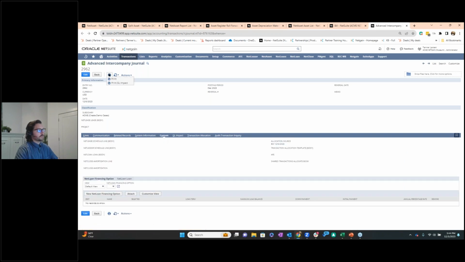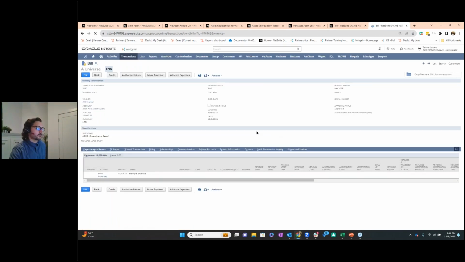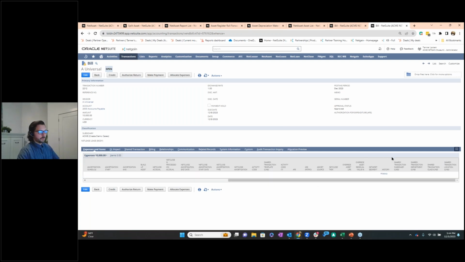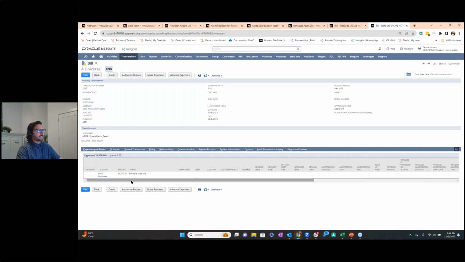And should you open this from a GL detail, it's tied back to the original bill, so I can always drill in and jump right back to the bill from which we created the original journal. So I showed you an allocate expense from the worksheet here. Alternatively, if you just have a one-to-one push, you can do that at the individual line item level here on the bill. If I were to come over to these different columns, I can select from the drop down here the subsidiary that I want to push the expense to, and upon saving, the advanced intercompany journal will be booked while still maintaining the original bill transaction there.